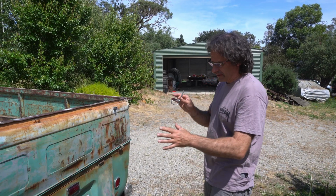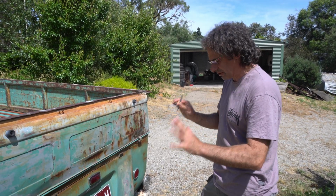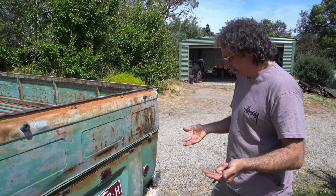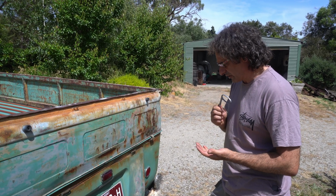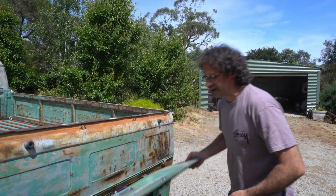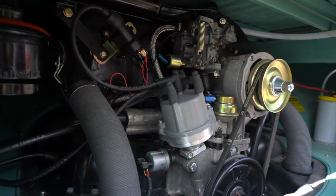Yeah, the block that's in there, let's get it line bored, and we took it up to a guy, and he went through the motor and got it good. And then what we did is made it a 1641. So we put bigger pistons, bigger barrels in it. Left the camshaft stock. We put a 32 picked carburetor on it, so it's only a single port. And a stock exhaust. So it's actually got the 1500 stock exhaust on it. But it's a lovely little engine.